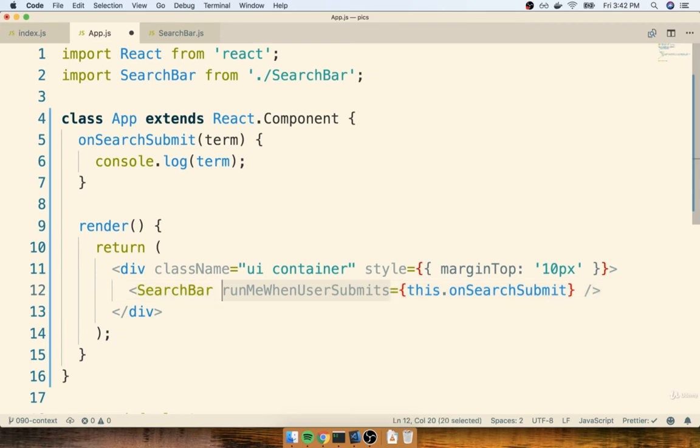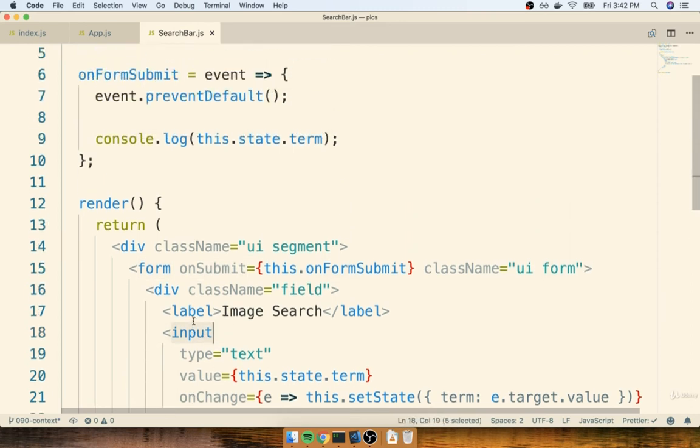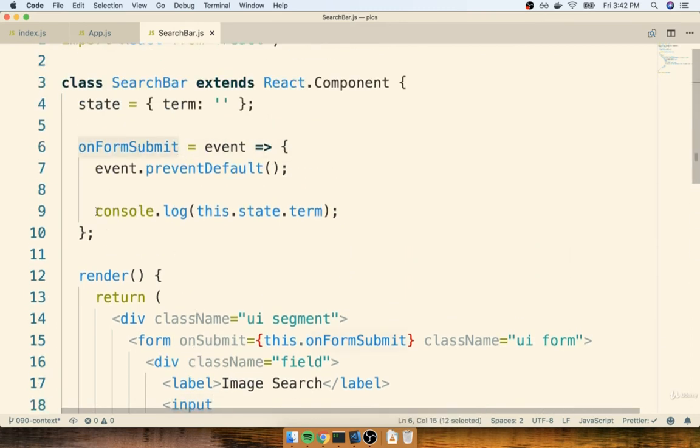We can call it anything we want. But in general, I just thought onSubmit makes sense. I want to run this function anytime that the search bar is submitted. So onSubmit, run this function. To me, it makes sense. But if you think that there's some other name here that would make more sense, feel free to go for it. Just remember, you can't do that same thing whenever you are passing a prop and a callback to a normal JSX element.